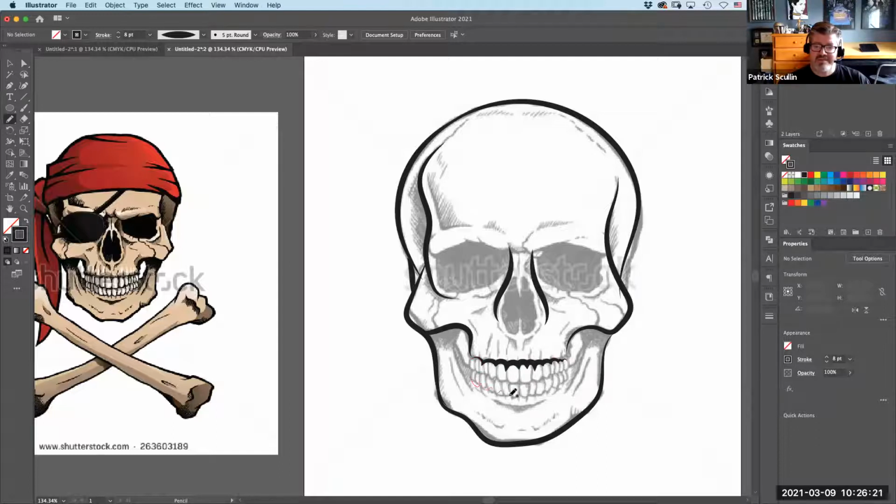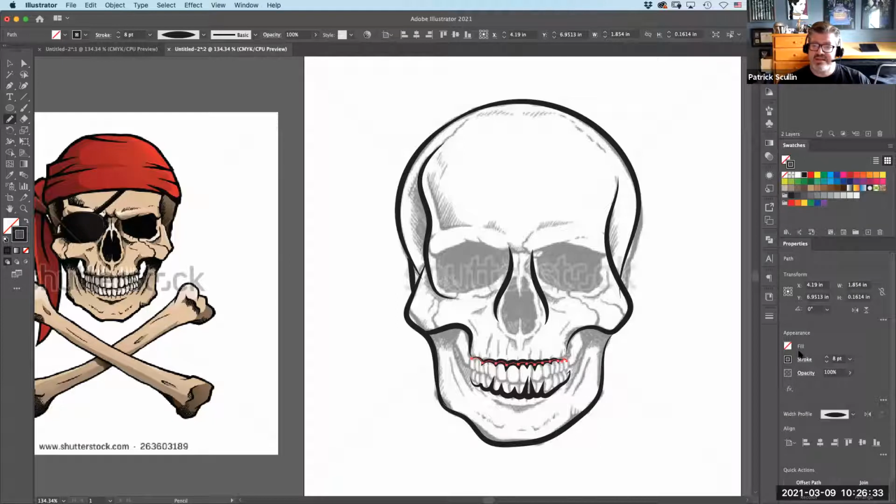Yeah, those teeth look pretty cool. All right. Now, see how that line is a little thick? Maybe I want to use a little bit of a thinner line for the teeth. So what I'm going to do is go to my stroke palette and lower the setting a little bit on those. And then now my pencil will remember a thinner line.